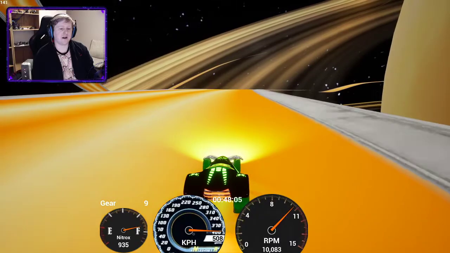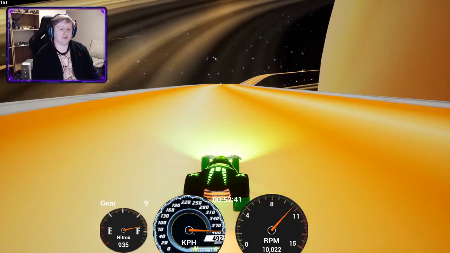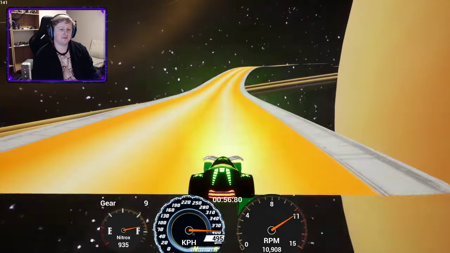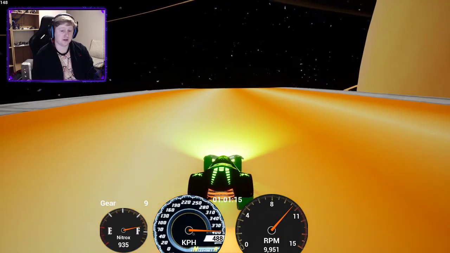Turning should be very gradual, no sharp turns. As soon as you get tire squeal, you're in trouble. Now again, for the first jump, just come off on the middle here. Nice. Very smooth jump, smooth landing.